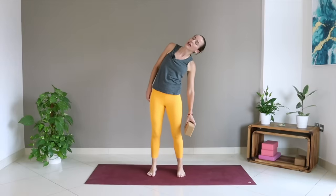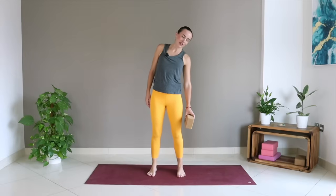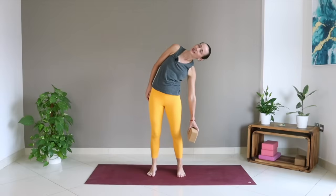And imagine that that block is a 10-pound weight as it drags the upper body over towards the left. Relax the neck. And then lift that heavy weight up as you bring yourself back to center. 4 more times again. So that weight is very, very heavy, dragging us down and then fighting it on the way back up. And of course, you could do this with or without a block. You could even do it with an actual weight.